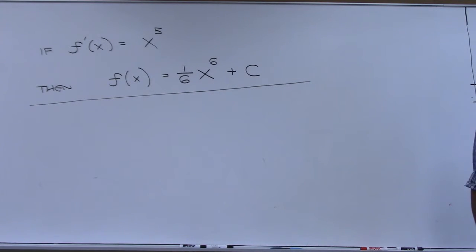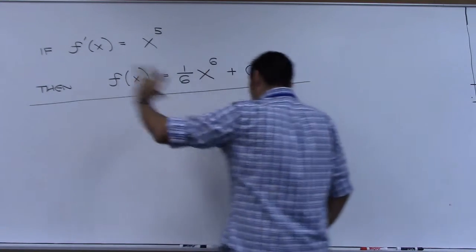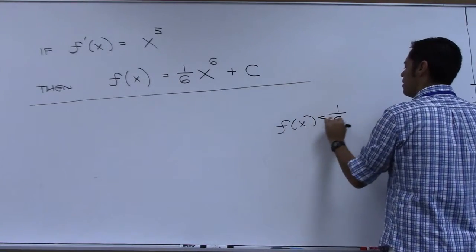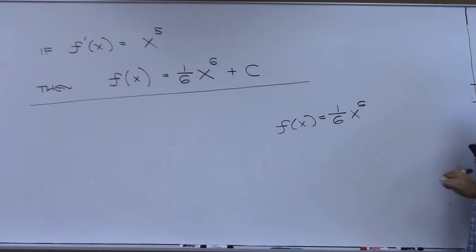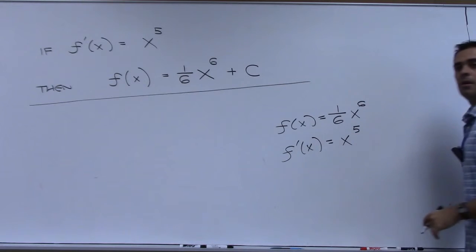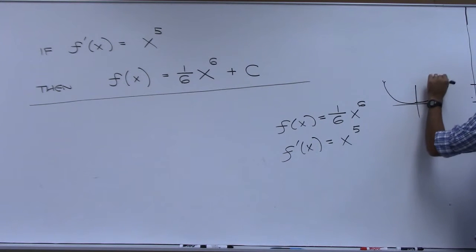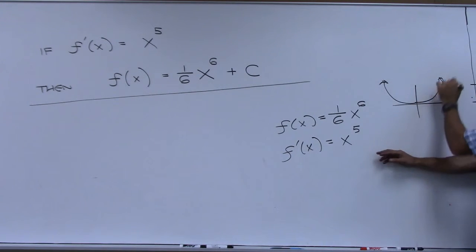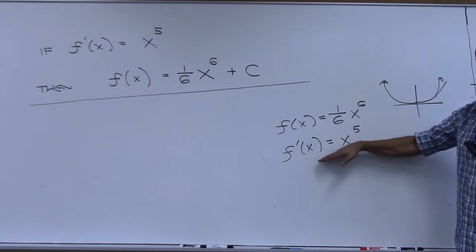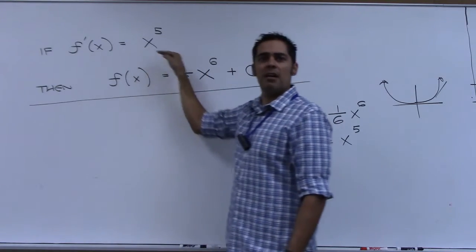So you're asking a good question here, because look, before I started talking about this, if I give you a function, I come up here, I say, hey everyone, you see this? What's the derivative of that? Everyone would be like, oh, derivative of that is x to the 5th power, right? And that means if I graph this function, which looks something like this, then this would represent the slope of the tangent line everywhere, right? What we're doing is different. We're saying, we know the slope of a tangent line is this. What function does that come from?